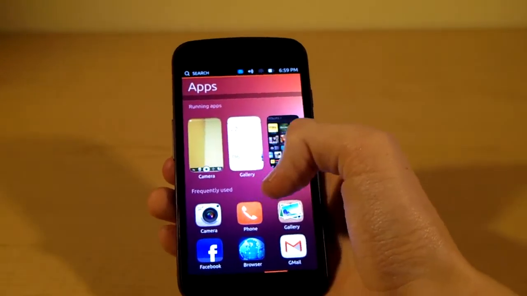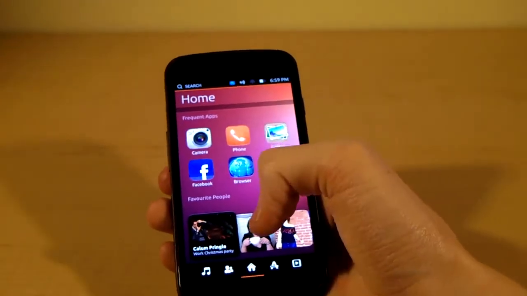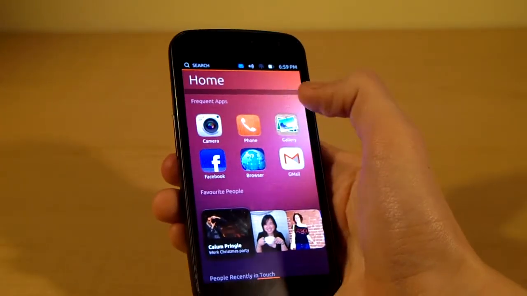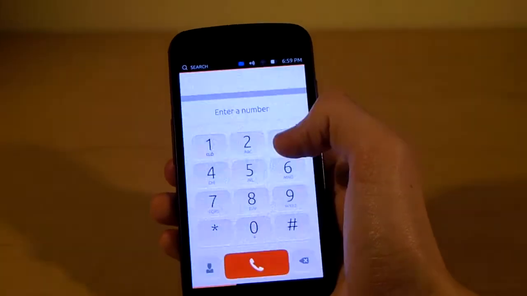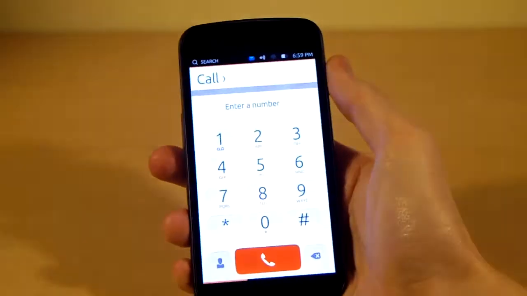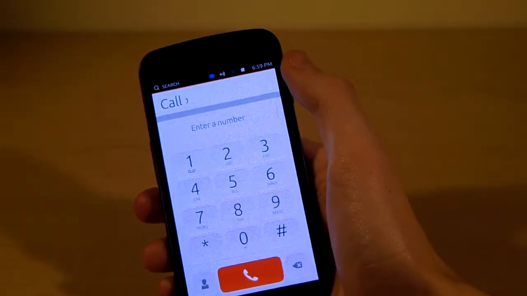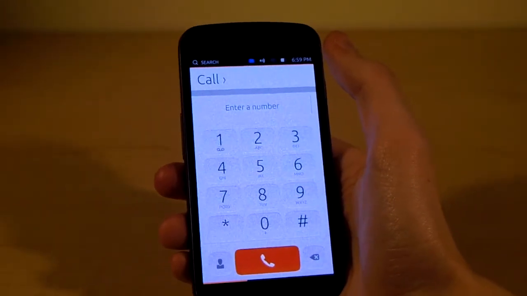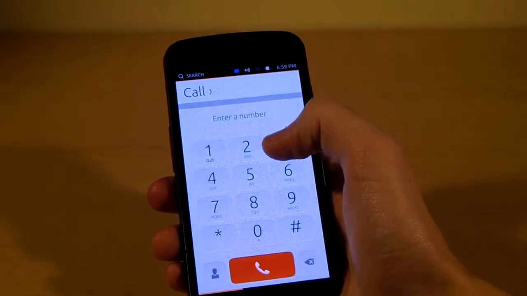So basically, throughout the OS, if you swipe up from the bottom, it's kind of a menu action, not on the home screen I guess, but in different apps. So if I go into the phone really quickly, I think it probably has one as well. Now this is the Sprint Galaxy Nexus, so there's not actually any support for networking, no texts or calling yet. That works on the GSM variant of the Galaxy Nexus as well as the Nexus 4, just not here. I just wanted to load this up to give you guys a preview.